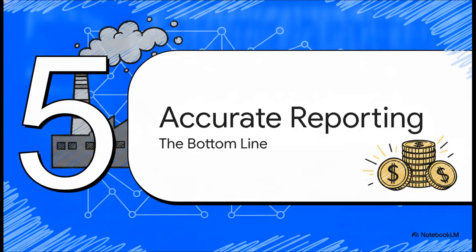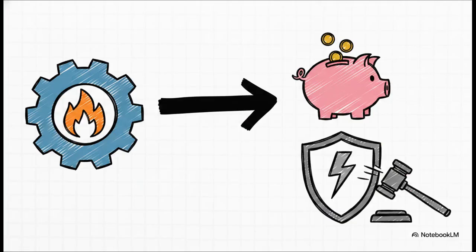Which brings us to our final section, Section 5, why accurate reporting actually matters. The bottom line. Because look, tracking these metrics isn't just about compliance or checking boxes. It's a pathway to genuine strategic value. The source material explicitly notes that entities that can cost-effectively manage and reduce their air emissions very often see improvements in overall operational efficiency. Think about it. If you're burning fuel more cleanly and efficiently, you're likely wasting less fuel, which directly benefits the organization with a lower cost structure. Furthermore, having a really precise, data-driven understanding of your emissions allows you to proactively mitigate regulatory risks and avoid massive, unexpected compliance or abatement costs down the road.